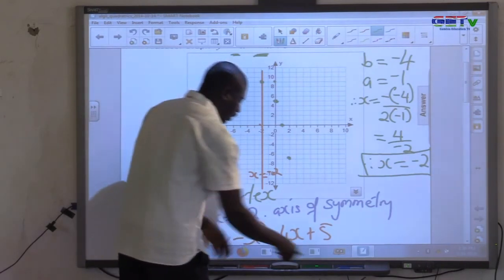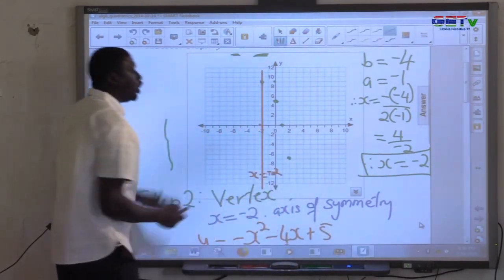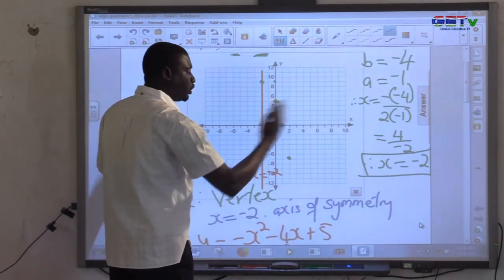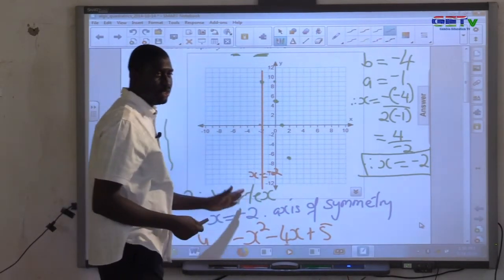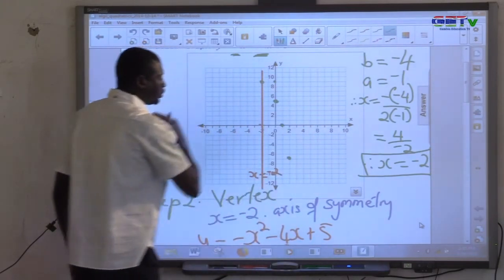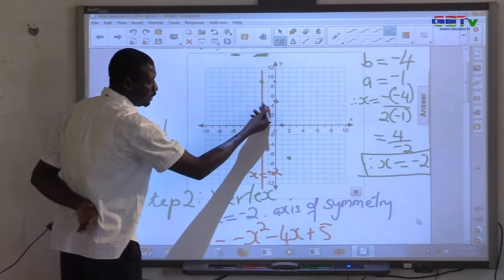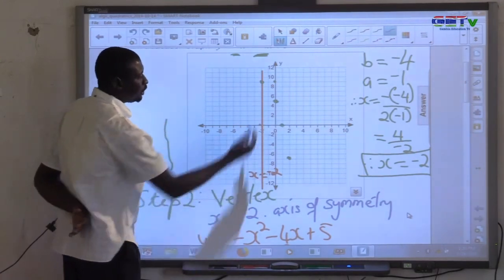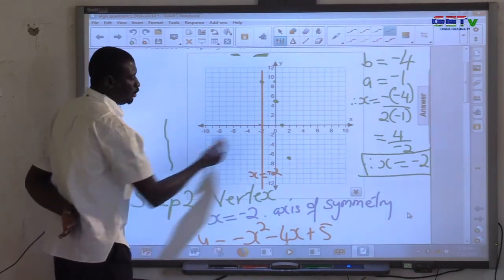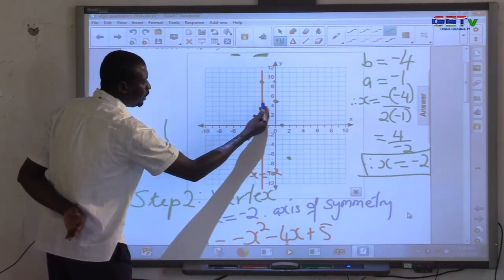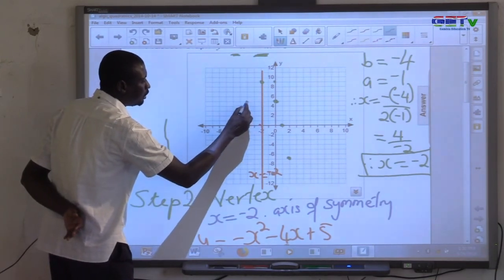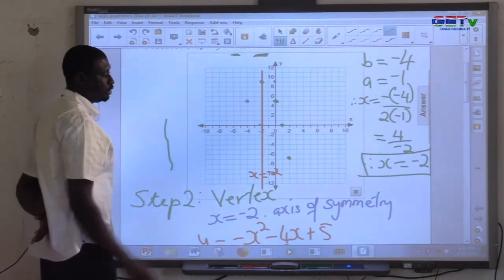All we will do now is reflect these 3 points on the opposite side, because this will create a mirror image on both sides. That is the line of symmetry. It divides the parabola into 2 equal halves. This side, the opposite of that, from this point to 0, 5, we have 2 units. That is from -2 to 0 there. So we'll do the same thing on the opposite side. That is from here to this is 2 units, and we'll take the opposite 2 units. So we'll mark that point.